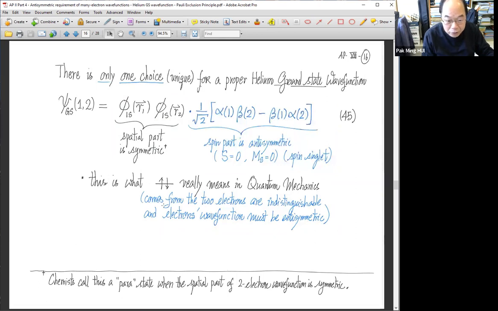And let me tell you, this is what chemistry books mean when you see this picture. Of course, when you first see this, they would not tell you what it means. You need a few years of quantum mechanics maturity in order to really understand what this simple picture means, putting two electrons in the 1s, one up, one down, as Pauli said. So this is the proper way of understanding such a simple cartoon picture of the helium ground state.